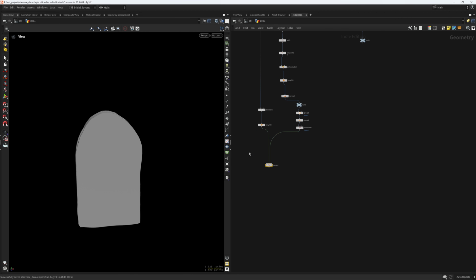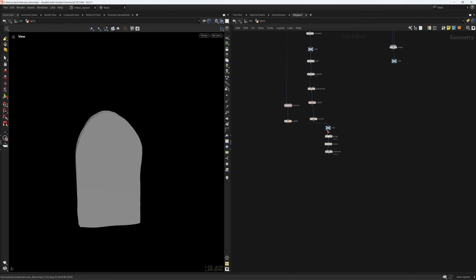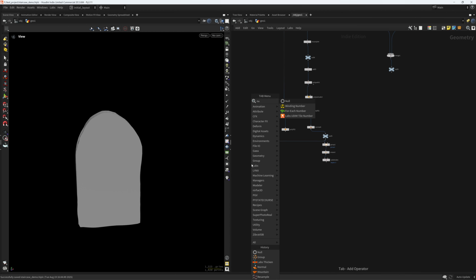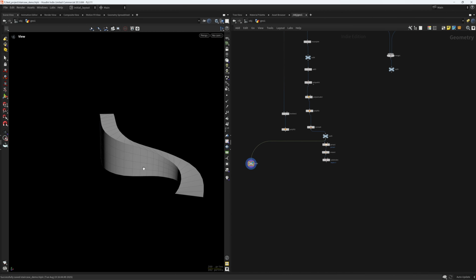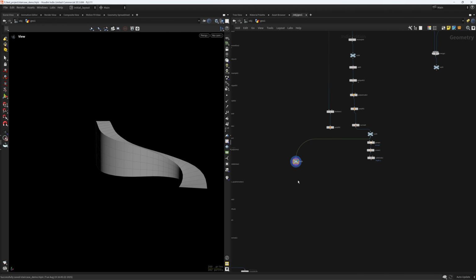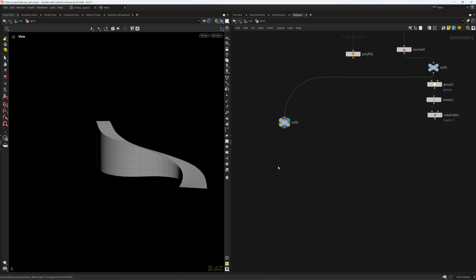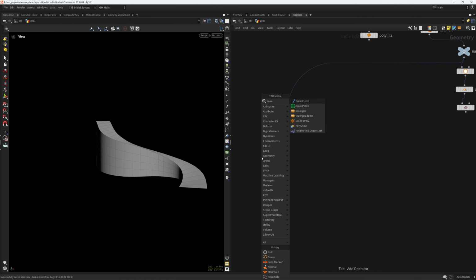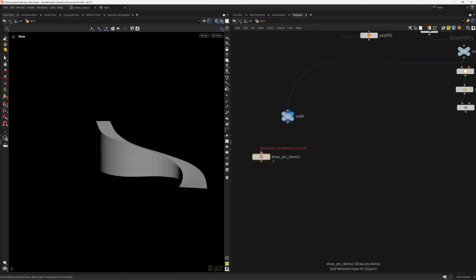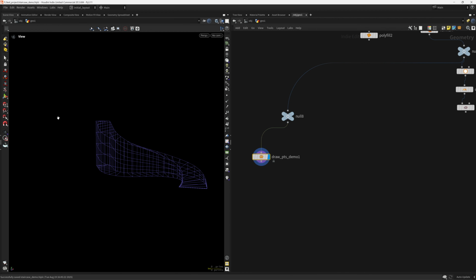So let's see, let's get rid of this merge for now. And before we do the subdivision, so let's move this up. Let's create it here and now. And now we need to pick a point to place the door. So let's do the following. Let's create the draw points HDA that we created in one of the previous videos. I just want to place a point somewhere around here.